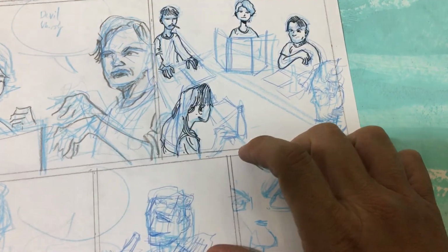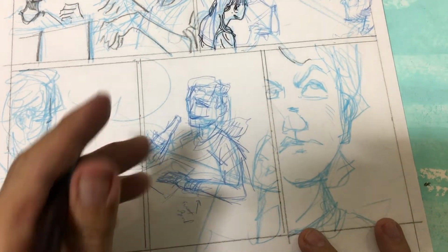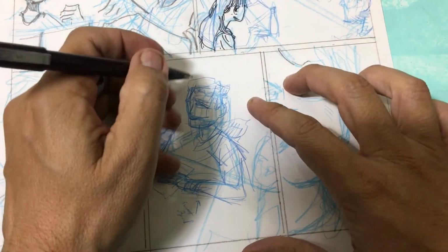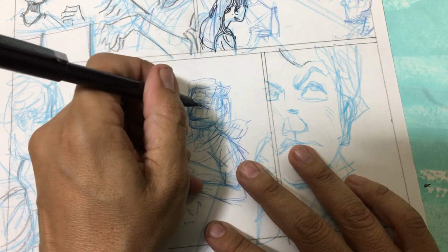I don't know what that is. It's a couple things. I was like, I don't know what the hell that is. Let's do this one. This is another face of the same guys over there. Let's see if we can. Kind of like this idea, but.